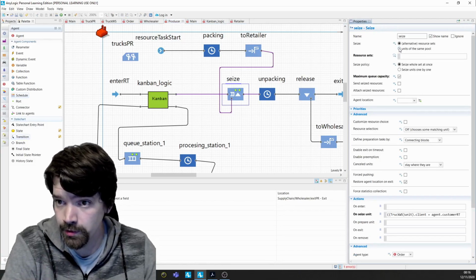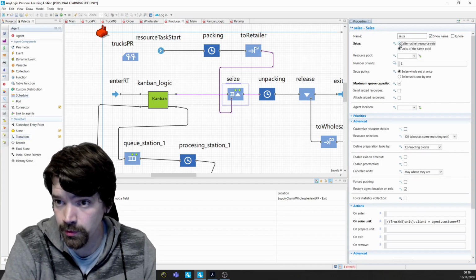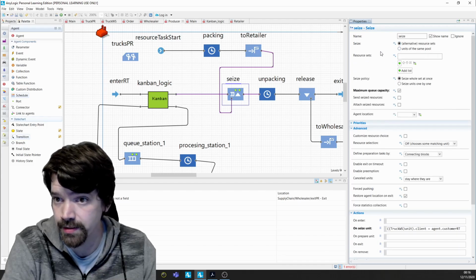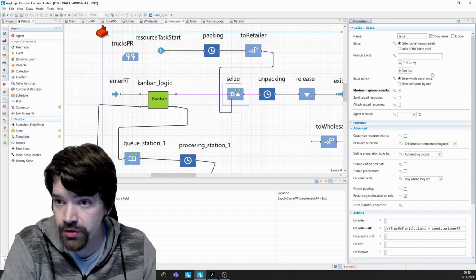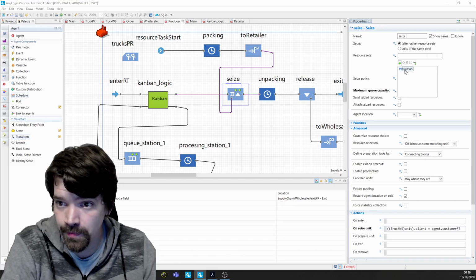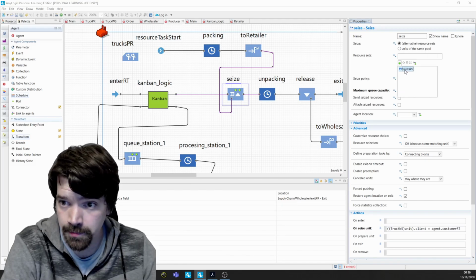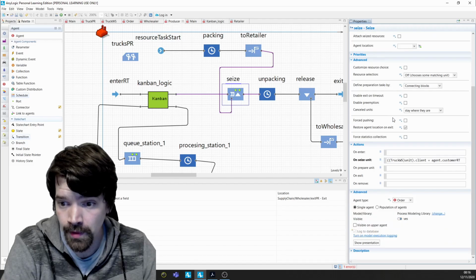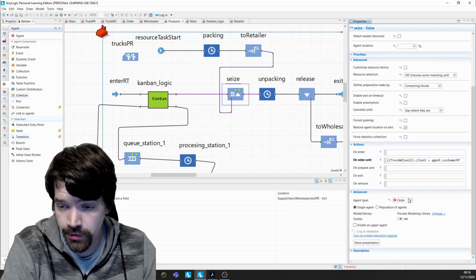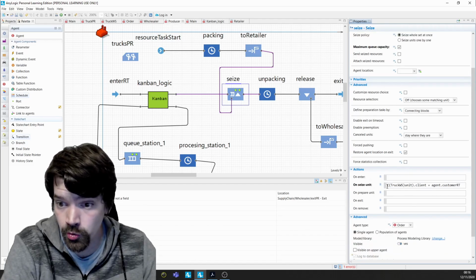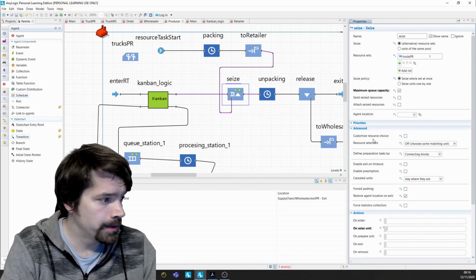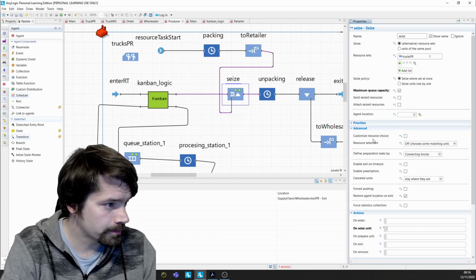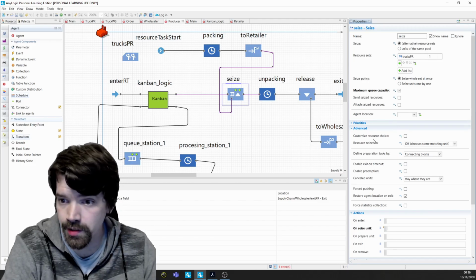We click here, units of the same pool, alternative resource set, and then it looks in the wholesaler, and then we can add the resource pool truck PR. Also make sure that the order agent is selected. We don't need that comment. And that's it.